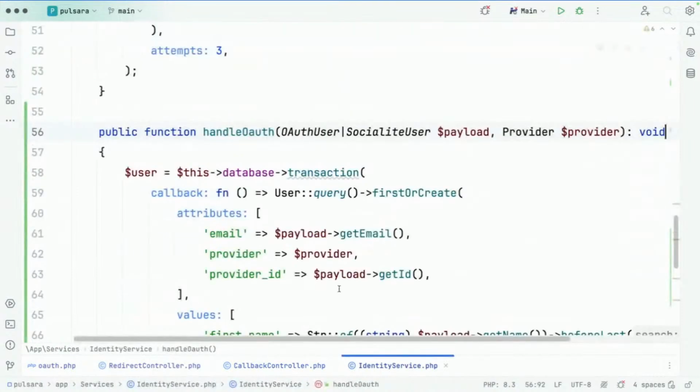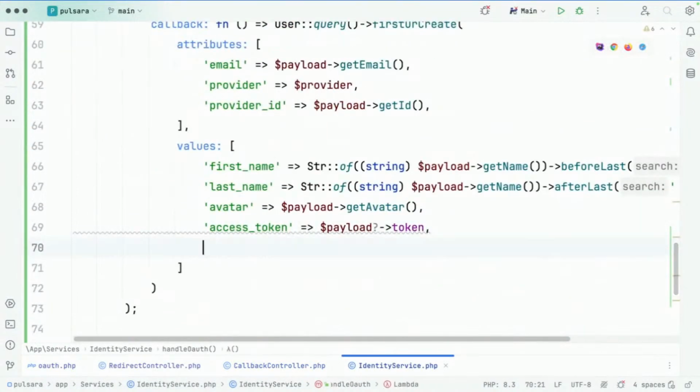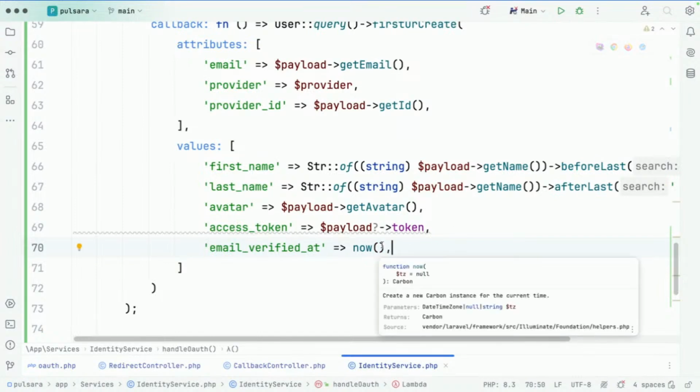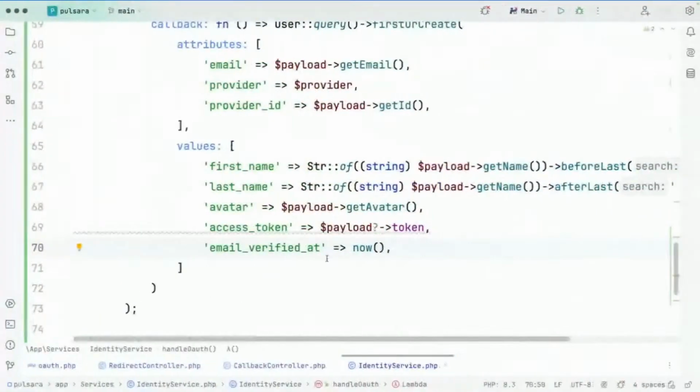So one thing we forgot. Email verified at now. If we are handling OAuth users, they've already kind of verified that user, so we don't actually have to worry about it.